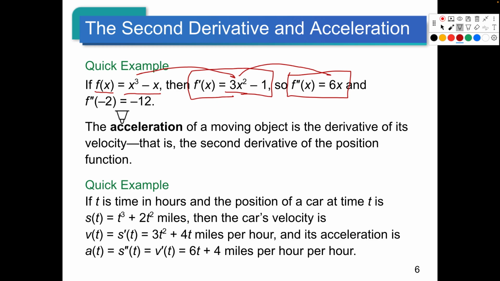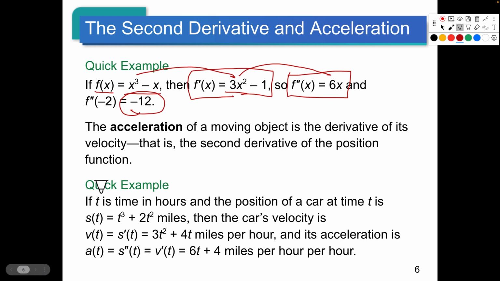Okay, and if we wanted to find the acceleration, the original function is the position function, the first derivative is a velocity function, which would give us our speed, and the second derivative is the acceleration. So you can plug in a value, and at negative 2 seconds our acceleration was negative 12. So we were putting on the brakes, slowing down, something like that. But that's all we're going to do: we're given a function, we take its derivative twice, and that's how we're going to get acceleration.